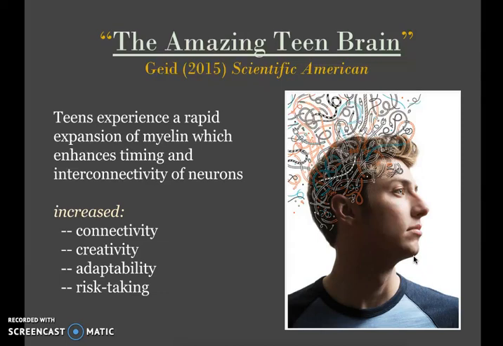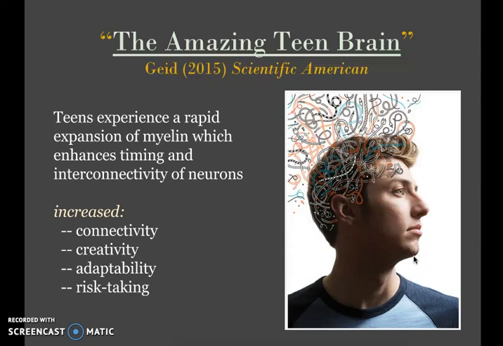With that, however, comes increased risk-taking as well. Although there's increased myelin, there is not as developed of a frontal lobe. The frontal lobe doesn't finish developing until the late teens, early 20s, and oftentimes even later for males. The frontal lobe is associated with executive function, foresight, and being able to assess the consequences of actions. So it's not just that teens are making bad decisions. In many ways, their brain is not even fully developed in that area.